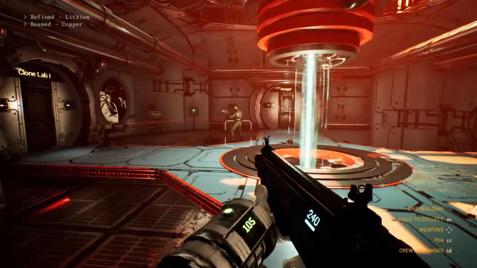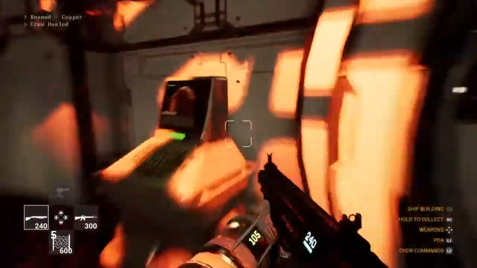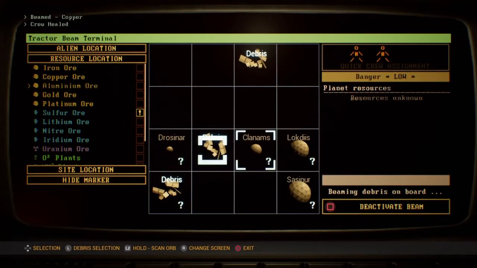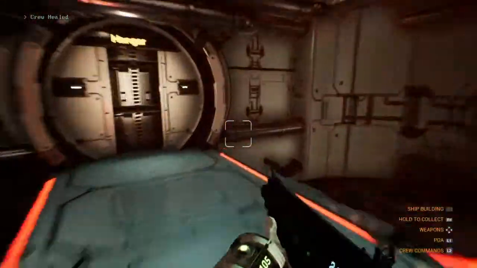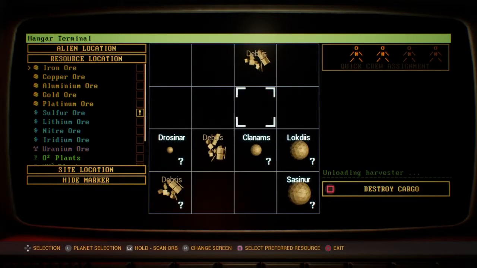someone's got a good gun up here. They've got the same shotgun as me. Okay, so that's copper. Space debris, still don't know. Okay. Well, we don't know what's on these. There's lithium there.